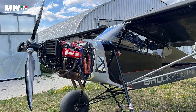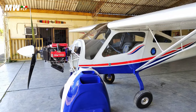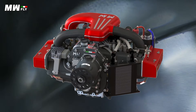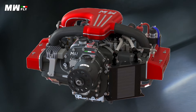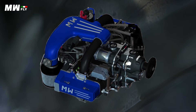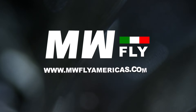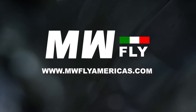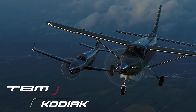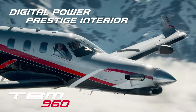Looking for a new generation of proven and efficient aviation power plants that boast modern engineering, electronic ignition, and both direct and gear drive systems? With 100 to 240 horsepower, the Skyline and Redline engines offer uncommon value in an overpriced industry. Whether you are looking for fixed wing or rotor, MWFly Americas has been established to service the American market with dedication and expertise. MWFlyAmericas.com.